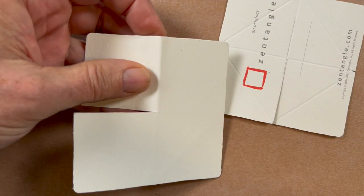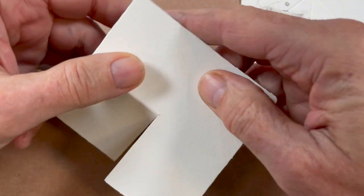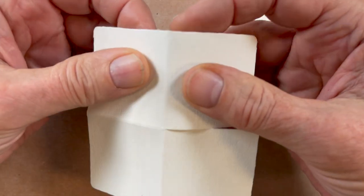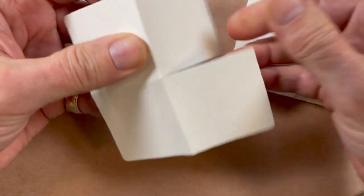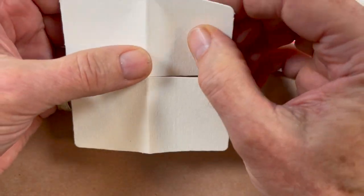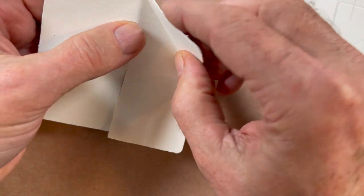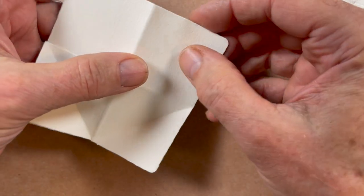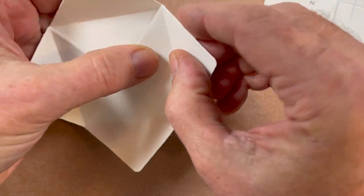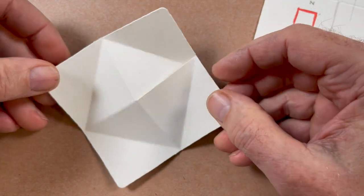So the scoring allows you to just fold the paper and it finds that score very, very easily. And since the embossing is on the back, it doesn't deform the front of the paper that much, but the paper still finds the score. It's cool just like that, right? I like the shading. It's sort of like coffering, that shading.